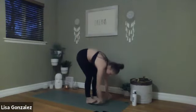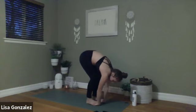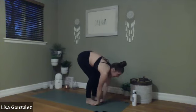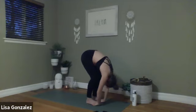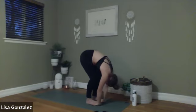Inhale, look out halfway. Exhale, release that bind of your toes and slide your hands under your feet. Lift your feet up from your toes and step on your palms. Inhale, lengthen. Exhale, fold. Use your toes to press into your wrist crease. Extending your hips up to the sky, as your head hangs low.